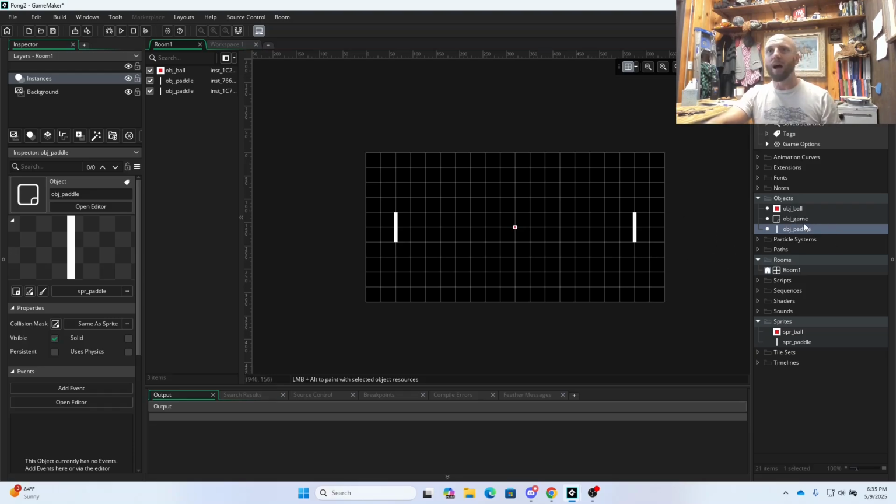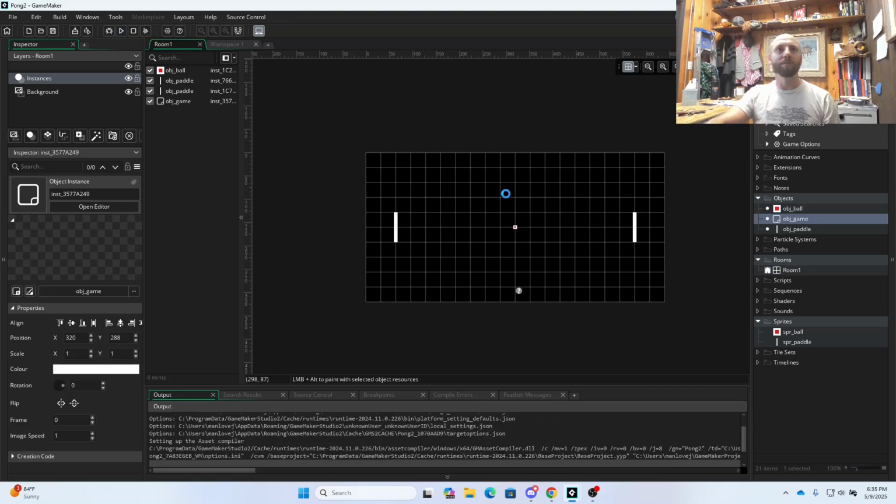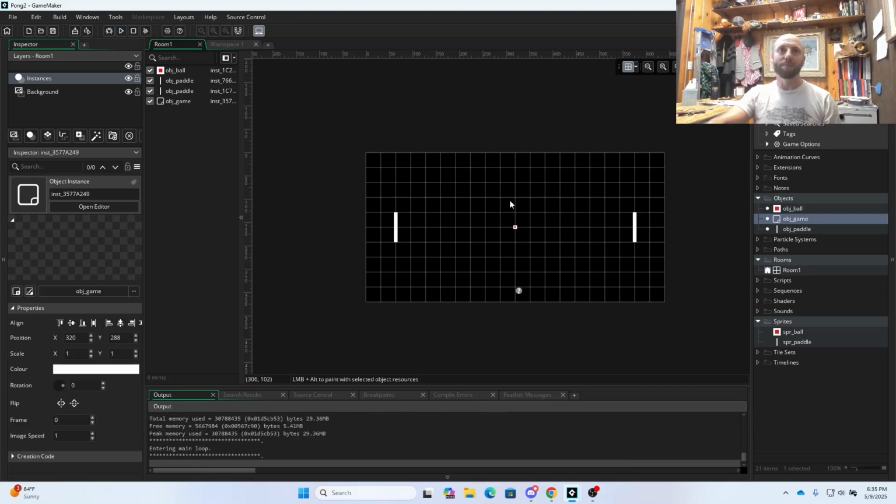At this point, what the hell, let's put the game in here. So I'm just going to drop the game in here someplace. This gets this little question mark thing. That means it doesn't have a sprite. I'm not intending that to have a sprite because I'm just going to use that to keep track of some stuff. You'll see what stuff later. So I've got my 2 paddles, my ball. I'm going to hit run here. That's going to show me that I've got a running game.